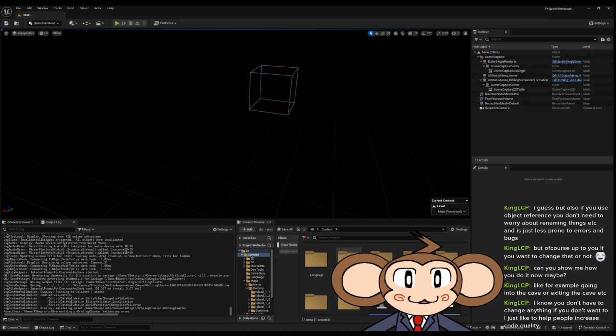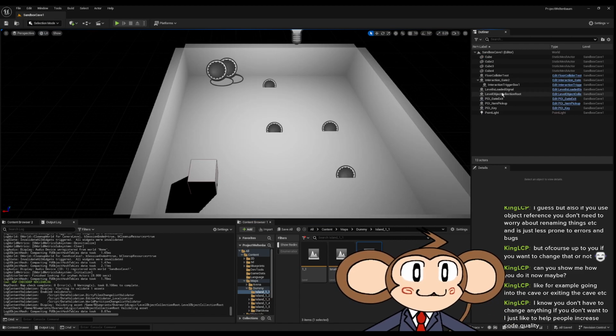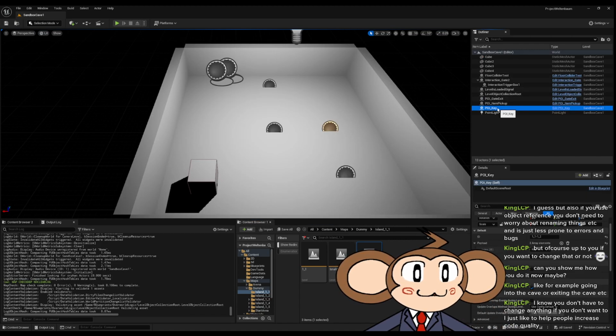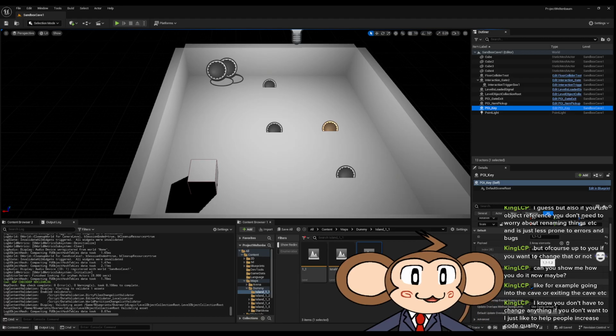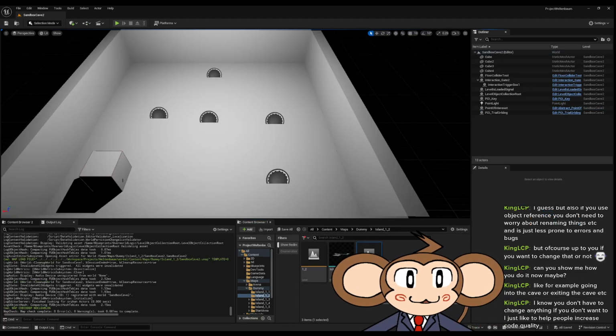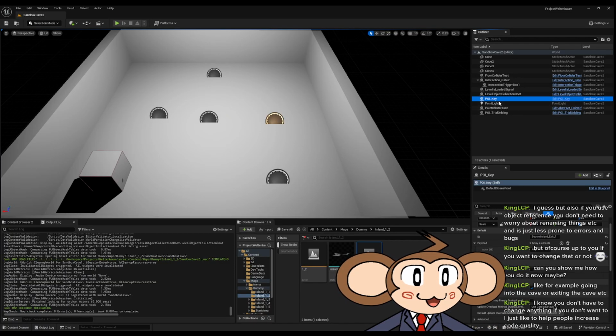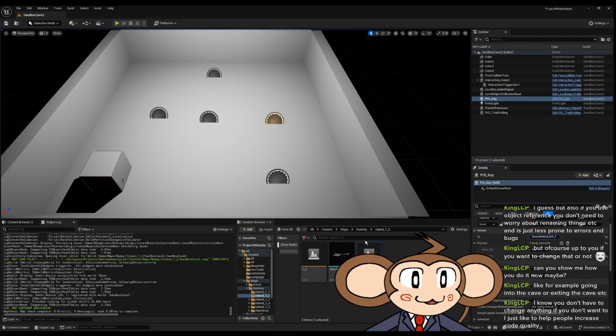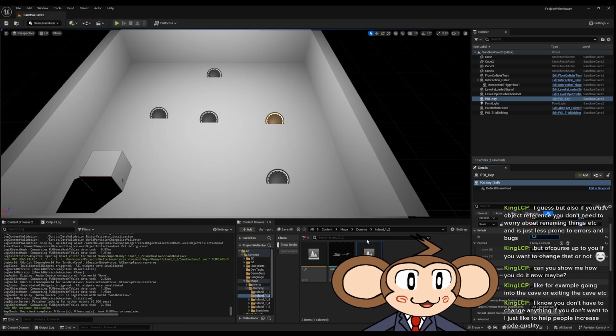Let's check all the maps with the caves. So this one is fixed. It's not fine. This is 1, 2, 2, 1, 3.